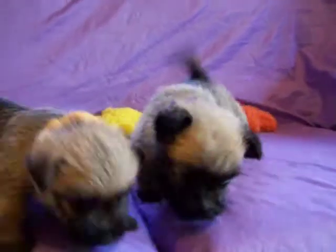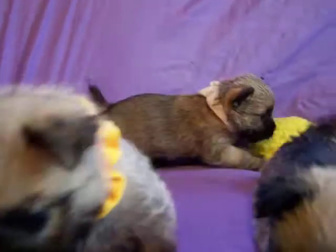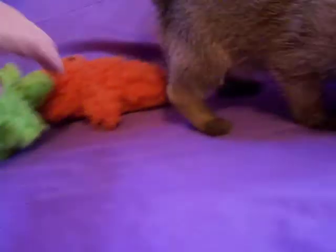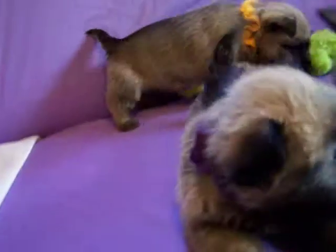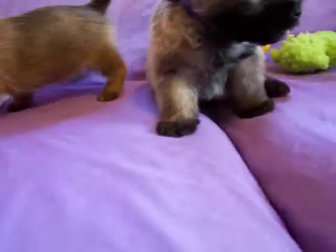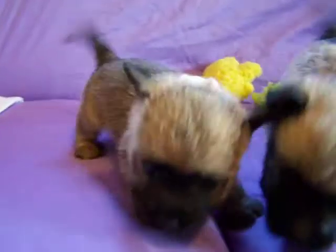They like the little pacifiers at this age, but we have to watch them with it. We don't give it to them when we're not with them to watch, because they can tear that little nipple off probably with those little sharp teeth, and probably could get choked on it. So I don't give it to them unless I'm right here with them. But they love the pacifier. Matter of fact, one of them just had it and I can't find it. Where's your pacifier? Did that noise scare you? Sorry, bud. Where's the pacifier?